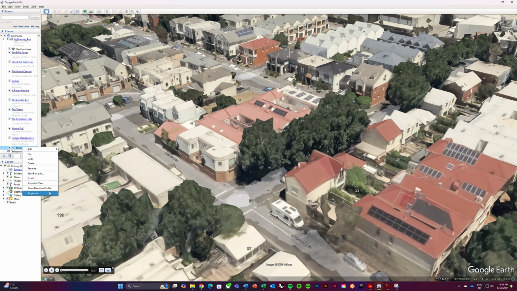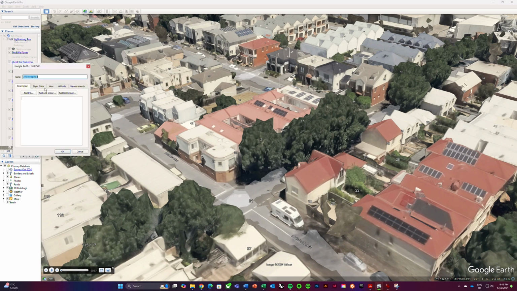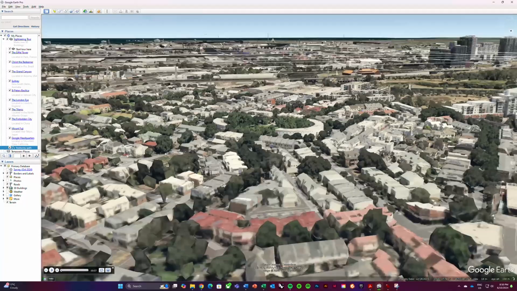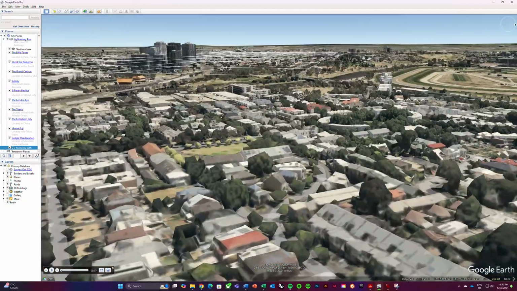Also, just a quick one, we can go through our path on the left hand side and click properties. In this we can edit the altitude, which is going to be the biggest thing. We can change this from clamp to ground to absolute, and depending on whatever area you're modeling, you can change it. So we might do 50 meters in the air and press OK. Now if we zoom out a little bit, you can see that this is higher up.